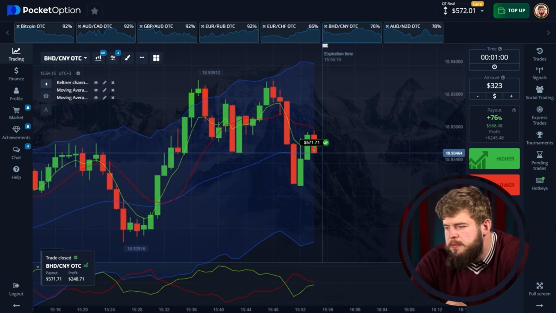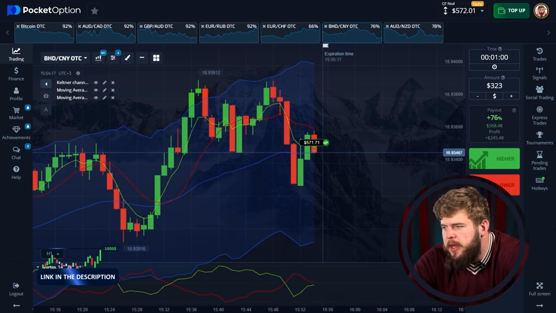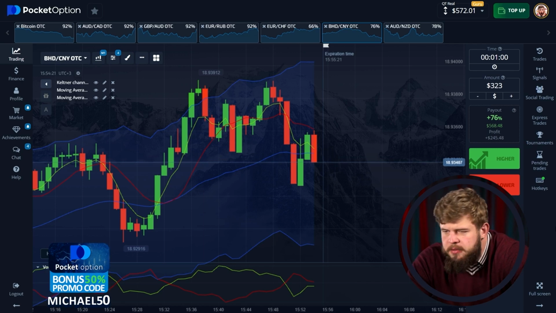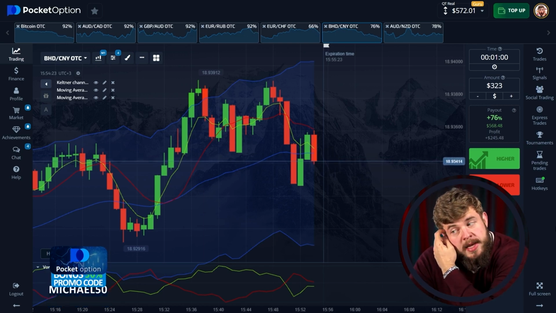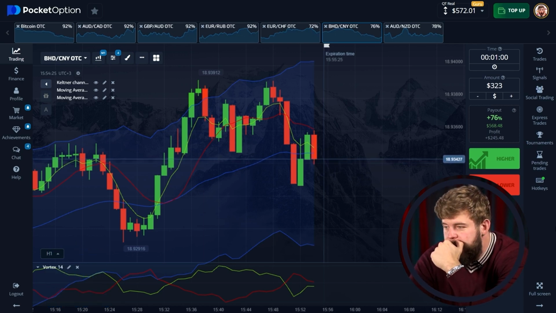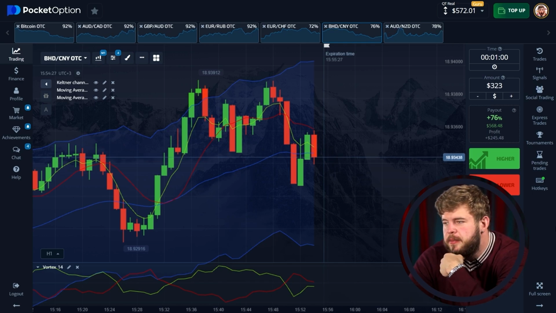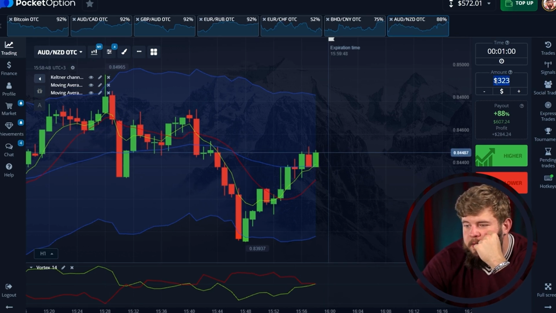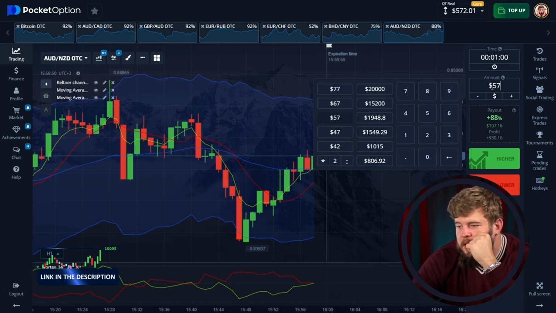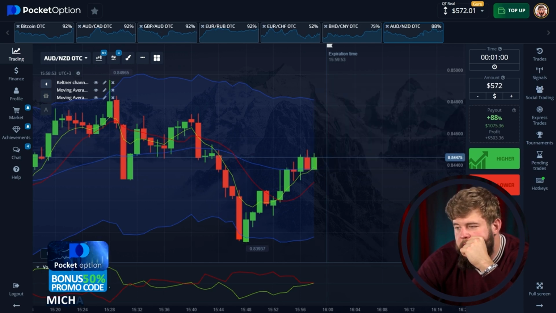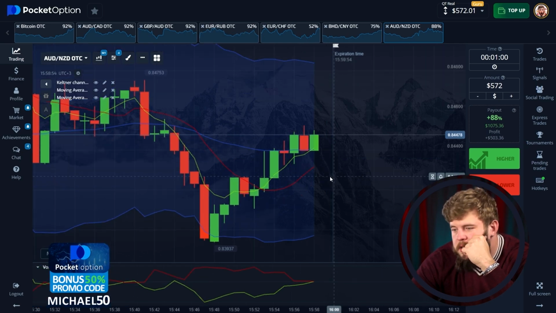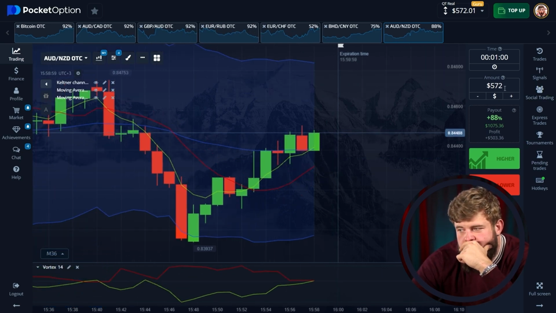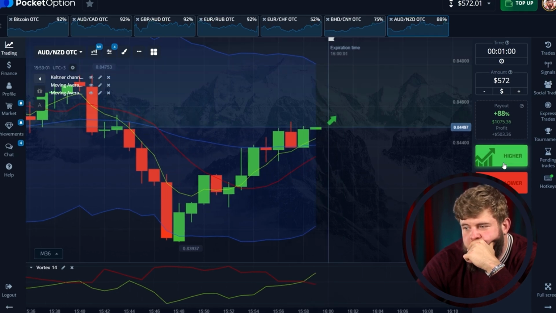Okay guys, one more profitable trade, and we have now around $572. Nice results, to be honest. I think we have time for the last trade for today. Well, let's check out the NZD. Here you can clearly see that we have touched the bottom line of the counter channel. Now we're hitting the middle line of it, and we are trying to break through it. To be honest, the situation looks like a good growth.